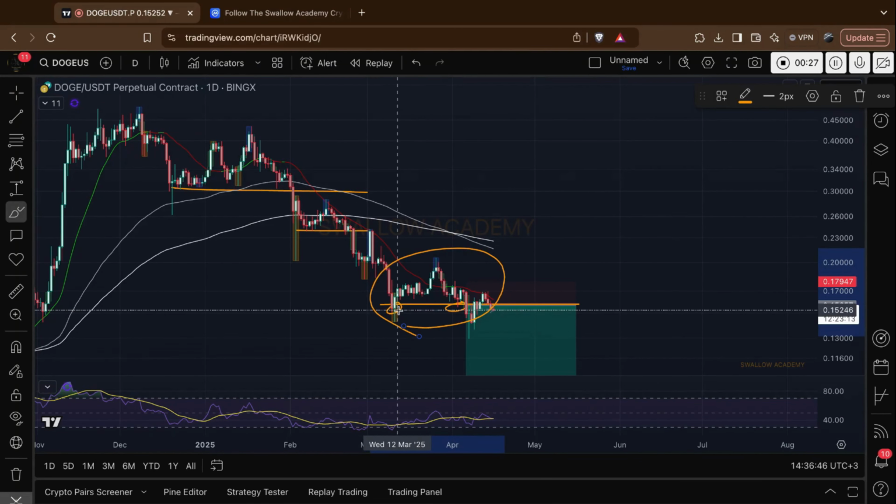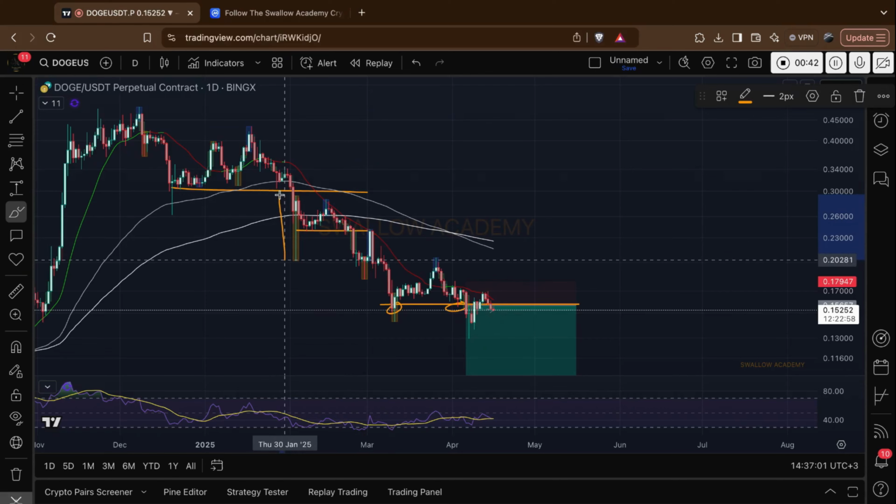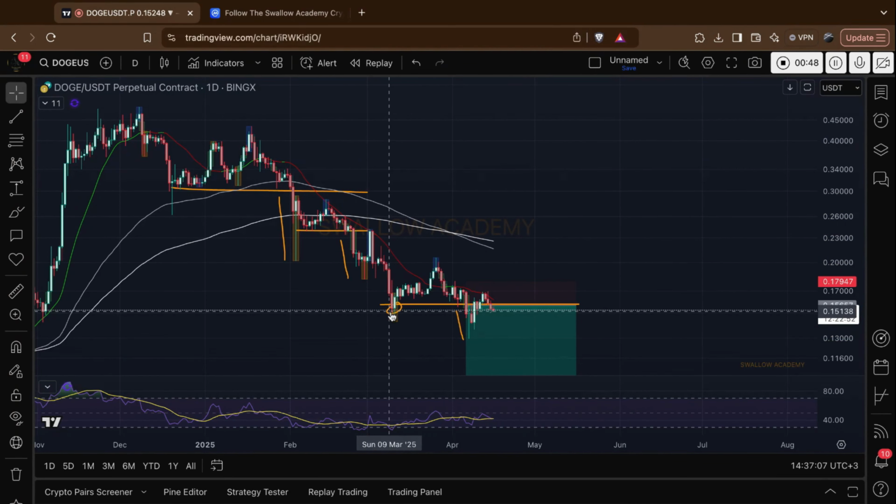So some sort of fake out double bottom movement. First touch, second touch, breakdown. Same here. First touch, second touch, breakdown. So on the second touch is breakdown. First touch, second touch, breakdown. Now each time we had the breakdown, so these are the breakdown zones. And let me quickly remove these ones here as well.